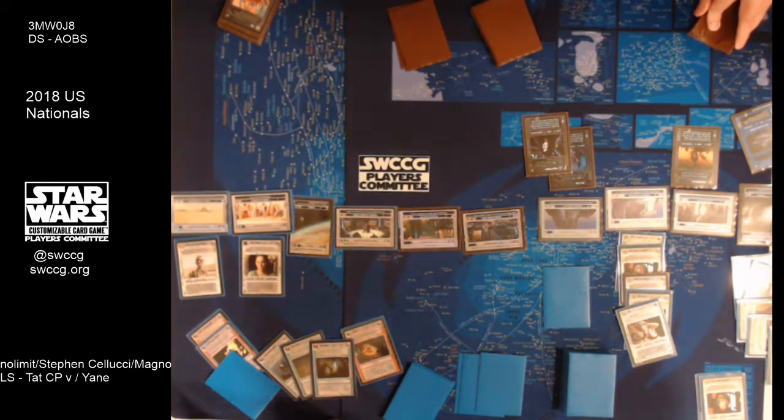You gotta love it when you're playing like a Tatooine deck. You give them all these drain 2 sites, and then they just don't go over there at all.